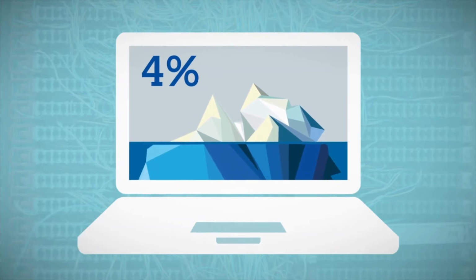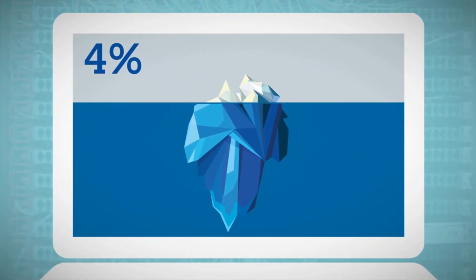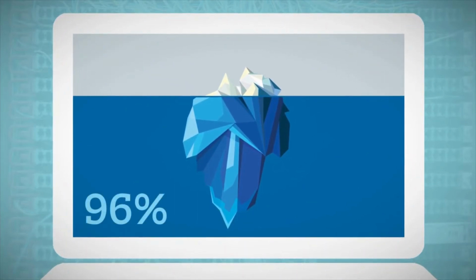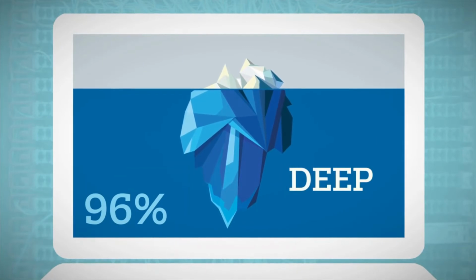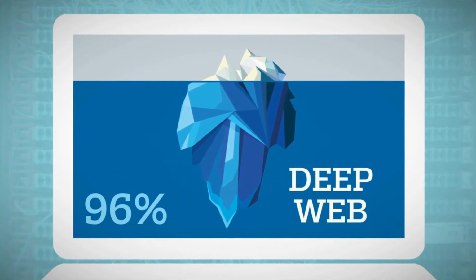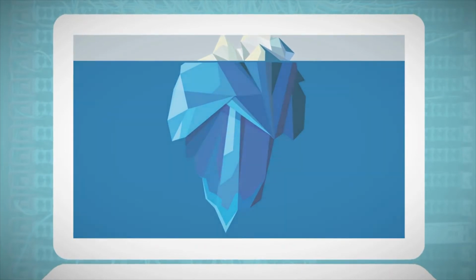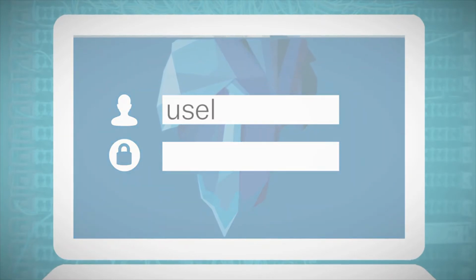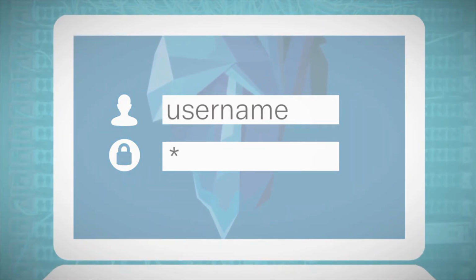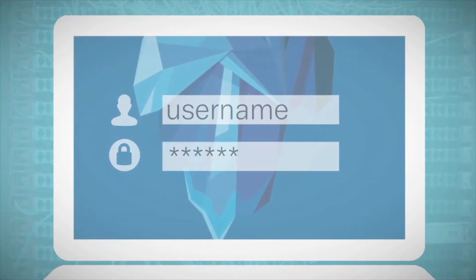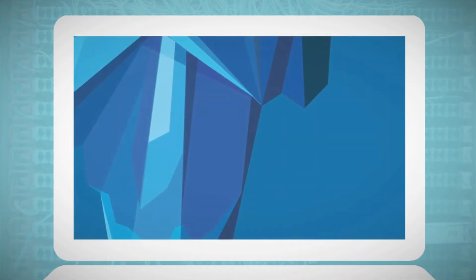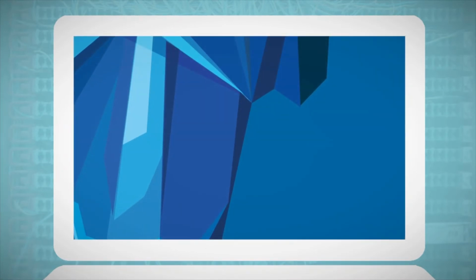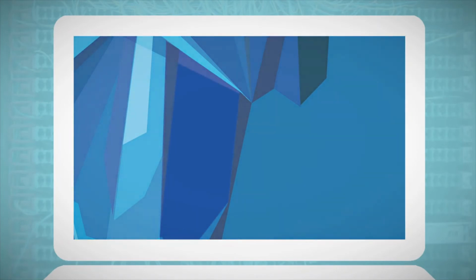Around 96% cannot be found with normal search engines. This part is also known as deep web. This doesn't mean though that this content is not accessible at all. Websites that request a registration and login are common examples of deep web pages. Within the deep web, there is some content that is intentionally hidden and completely inaccessible through standard web browsers.